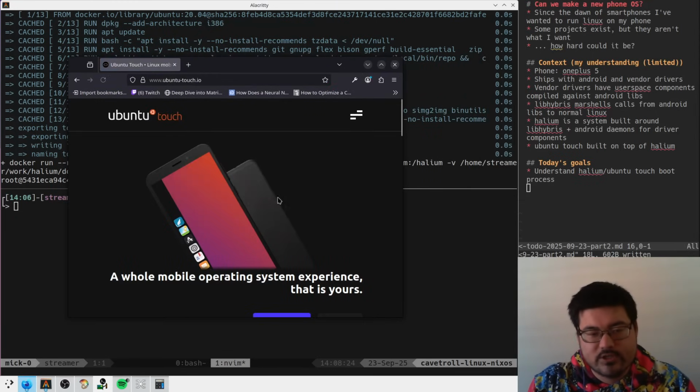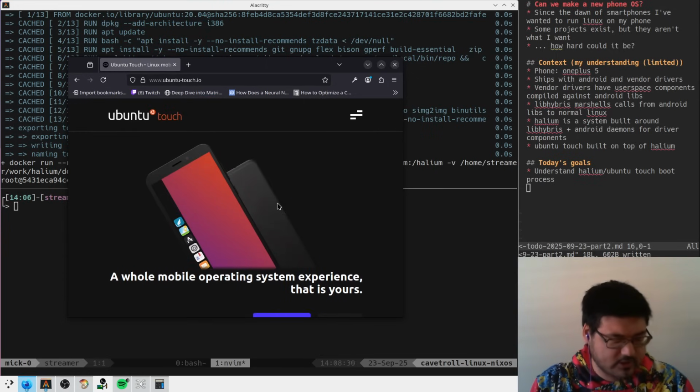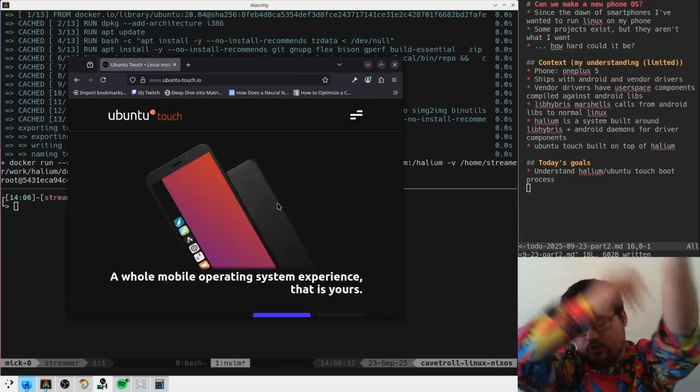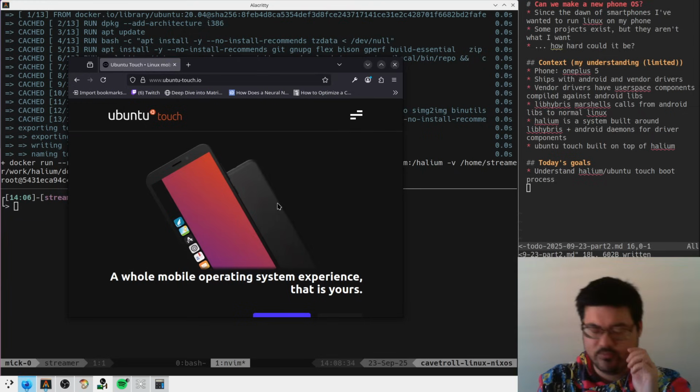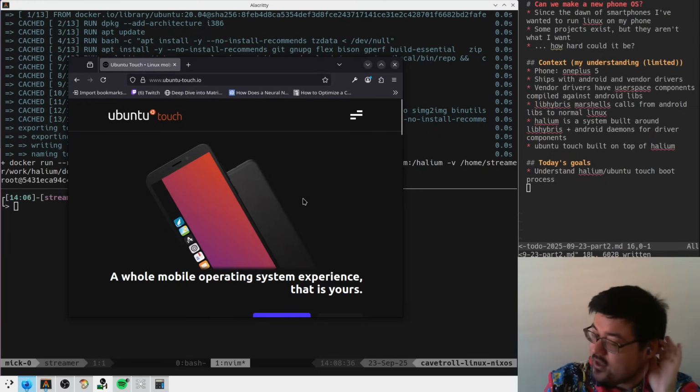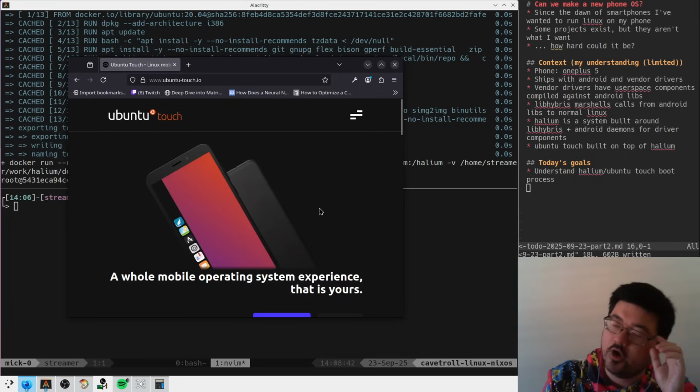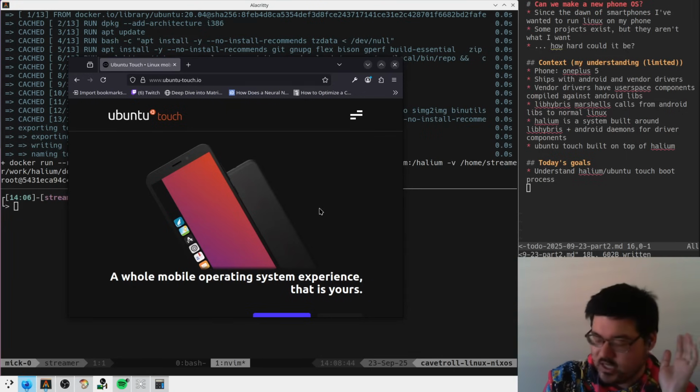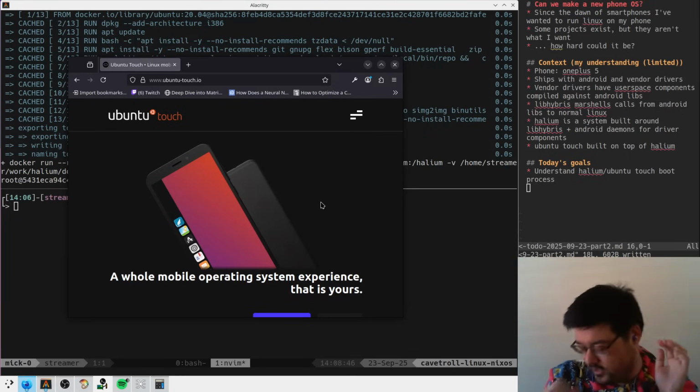So this is built on top of this project called Halium, where Halium is kind of like an abstraction layer that converts Android drivers into stuff that you can use from Linux, hand wavy. Because the drivers are shipped by the vendor that made the phone, compiled against a specific version of Android binaries, right?